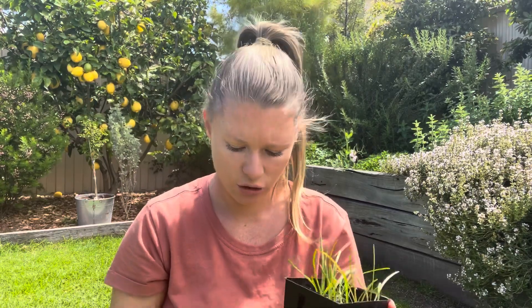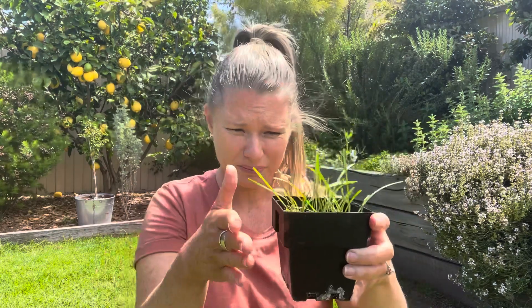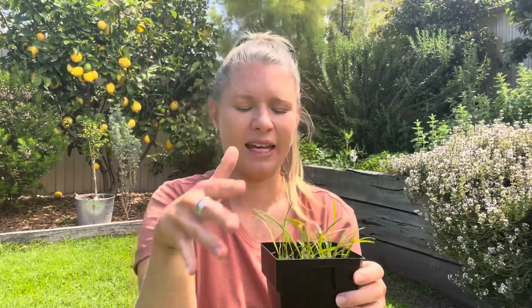In a week or two's time they will turn into new little plants. One trick I learned from somebody else: when you do this, water them in well, place some cling wrap over the top, and secure it — I just secured it with an elastic band. That keeps all the moisture and humidity nice for them to be able to grow. So don't do what I did and think the flower's done and cut it off!